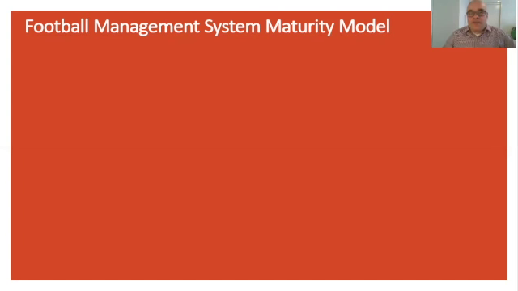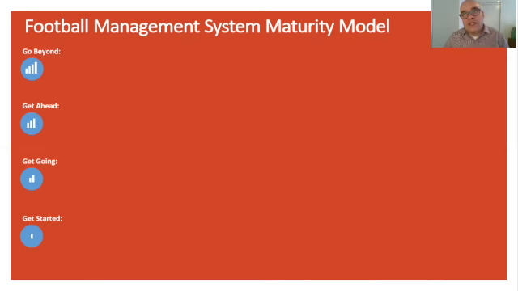To guide all upcoming content, we'll be looking at different stages of maturity where we've seen football clubs at. In all of these stages, we'll be highlighting how clubs can streamline and reduce administration costs, but also look at additional revenue streams and increasing memberships, which is very important, of course. From our observations, in our experience, we've seen roughly 4 different stages of maturity. The first one's really around the get started, get going, getting ahead, and go beyond, and I'll explain that in a little sec.